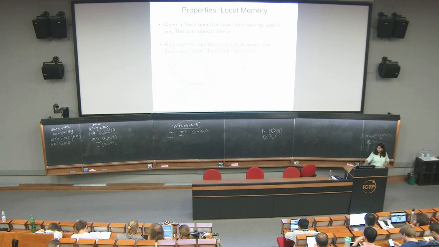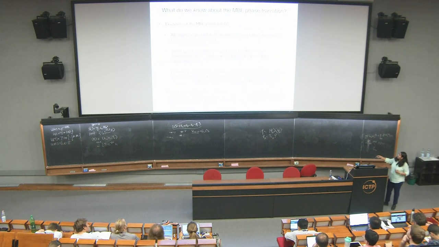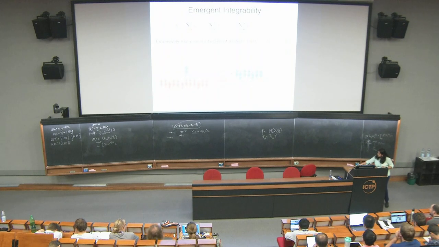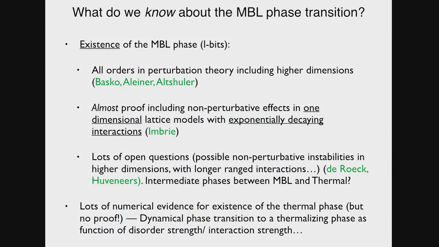All right, so using this, right, so one question that came up quite a bit during this discussion that some people asked me is, how do we know this unitary exists? How do we construct it? And really, how we know it exists is only in this one setting by Imbrie, again. And the best way to construct the most local unitary is still an open question. But there is some construction that you can do which shows that you'll get these exponentially decaying bits. Okay, but the best unitary out there is a problem that scales as 2 to the L factorial. So it's super exponentially hard, and that's very hard to do.